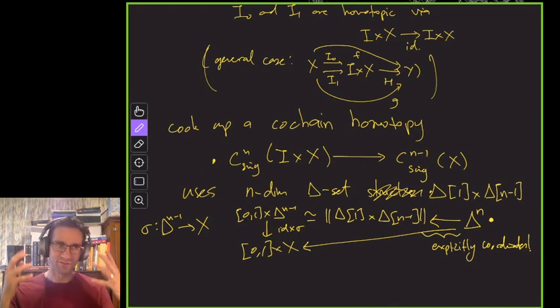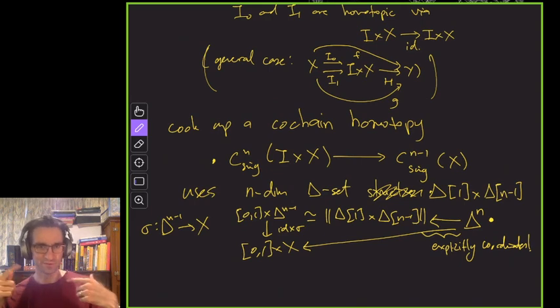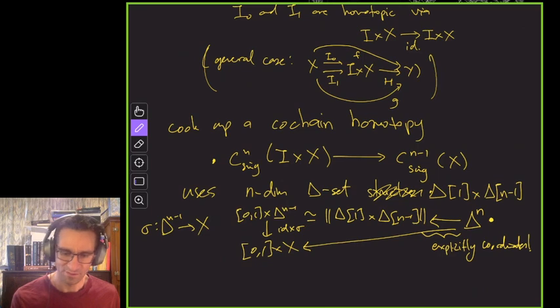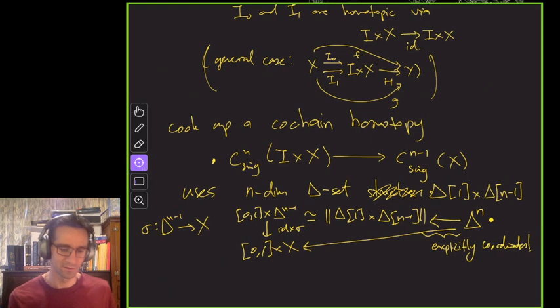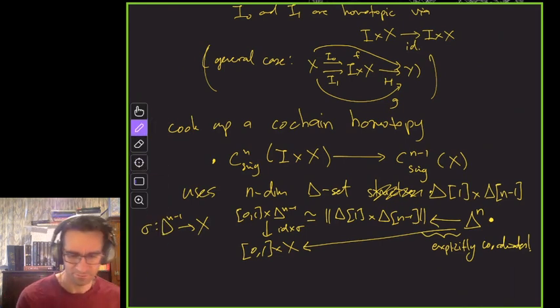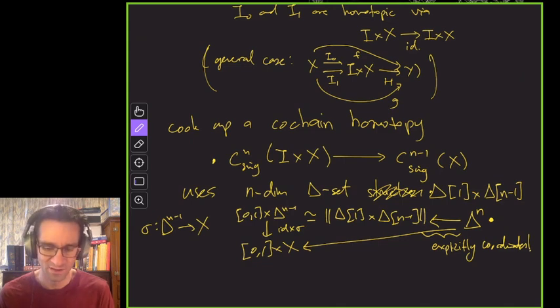Anyway, there's this whole intricate construction, and you have to then check that it is a cochain homotopy, and it is a cochain homotopy between the correct maps of cochain complexes. And like I said, it's technical, but it boils down to knowing this n-dimensional delta set structure that we defined earlier in the course, and it's basically bookkeeping. The proof in Hatcher, I can't remember where it is, he does the homology version, but you get to see some of the ideas. Anyway, we actually have done enough in this course that you should be able to read a proof of this and it will make sense.